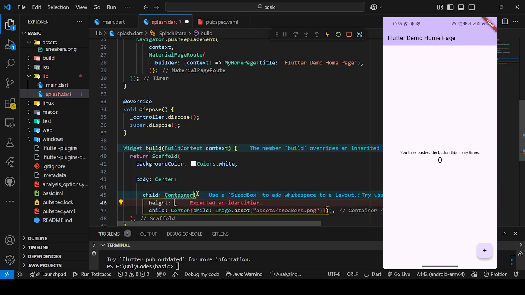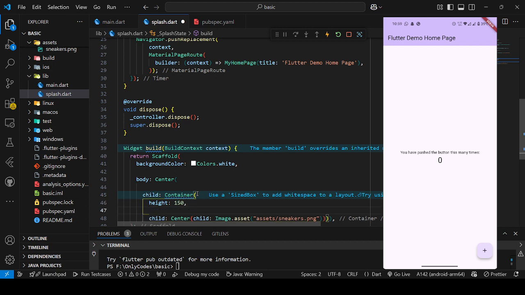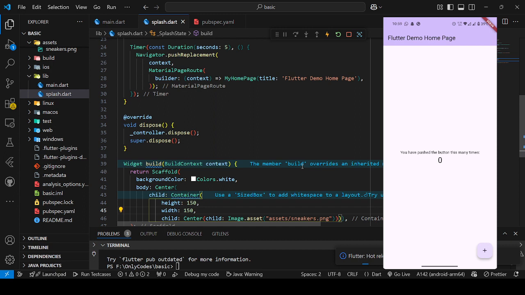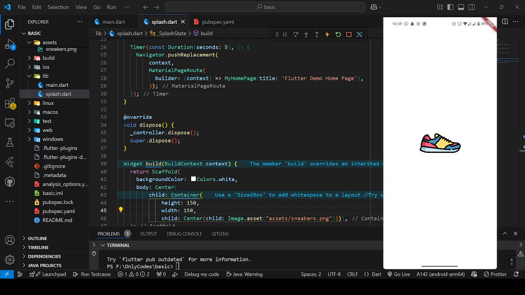Height of, let's say, 150. Width of, let's say, 150. Let's format it and run again and see whether it's coming or not. So yeah, you can see that this is how we can make a splash screen in our app.